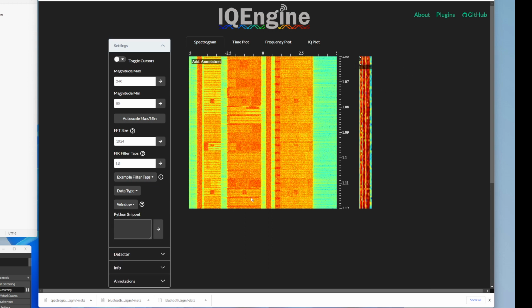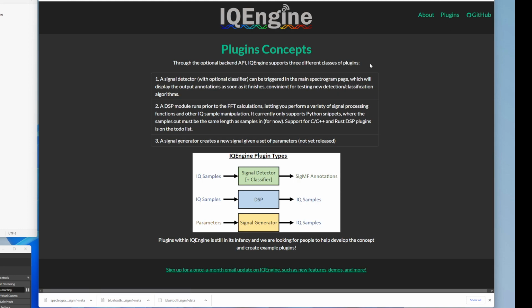So there's this whole other concept behind IQEngine involving plugins where people can kind of customize it to their own needs. So I have this little page that tries to explain the idea. And I separated plugins into 3 classes. The first one is this idea of performing signal detection with optional classification, where you would send it a batch of IQ samples.